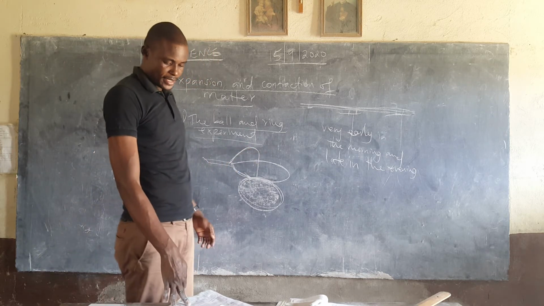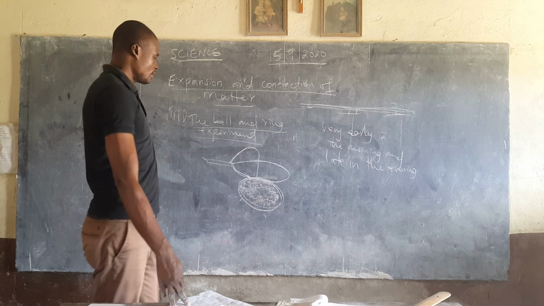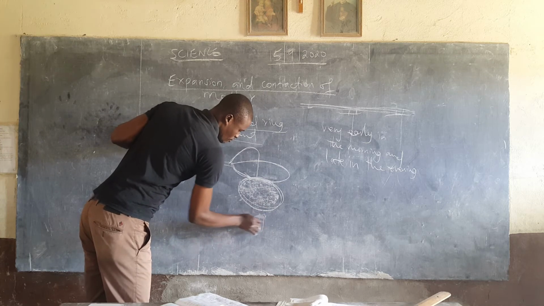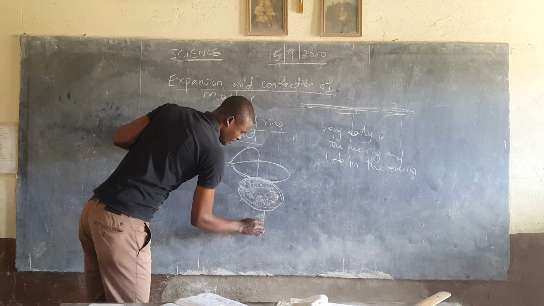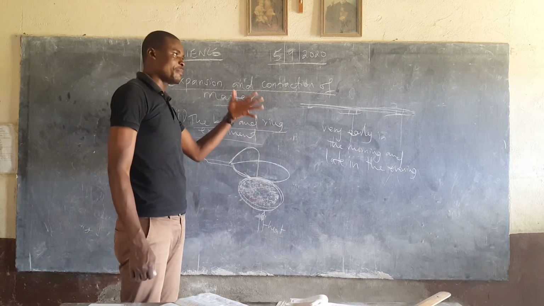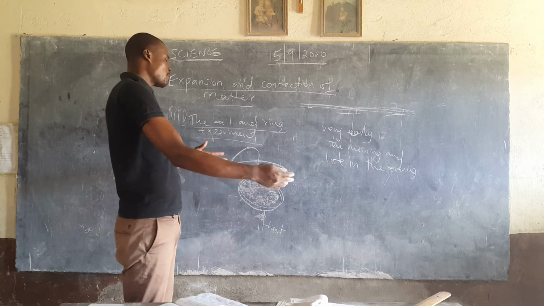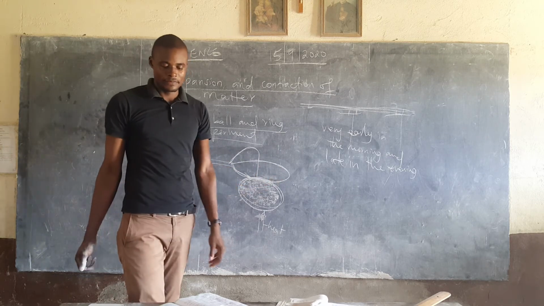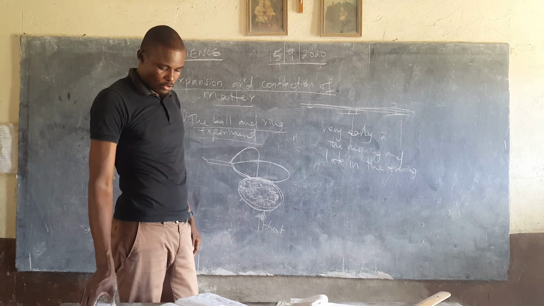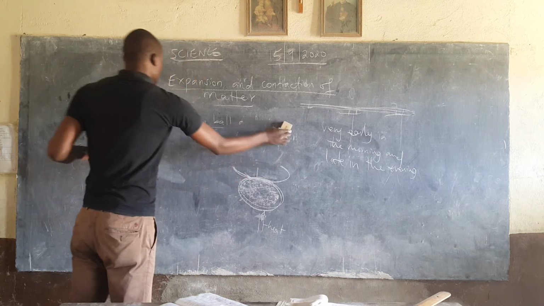But when we put a source of heat down here, we heat it, and it may no longer pass through the ring again because it shall have expanded. So when we heat it, it may expand and fail to pass through the ring again. So now we are going to expansion and contraction of gases.